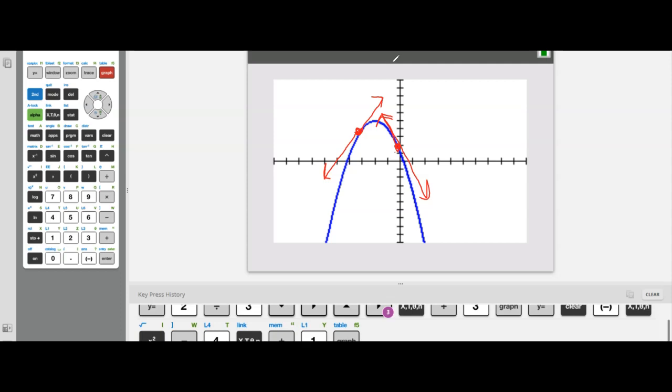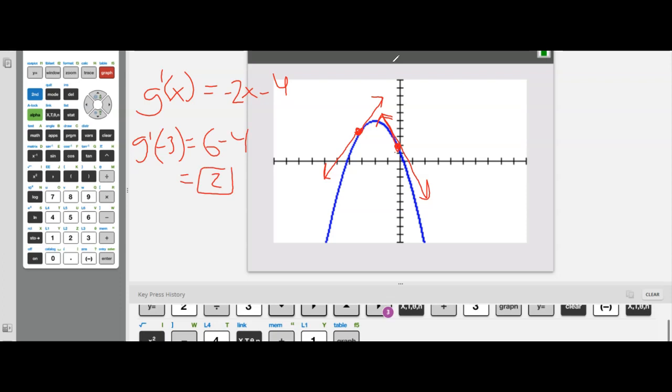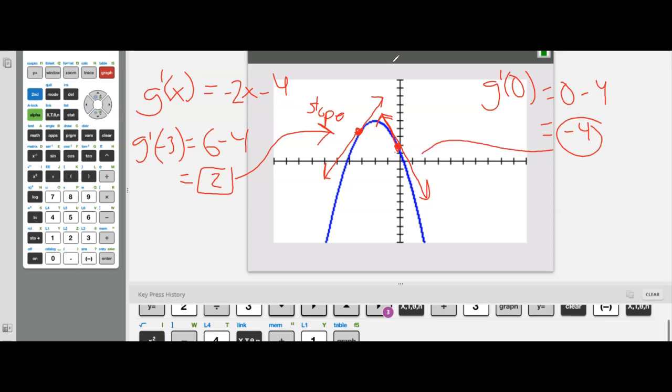so our derivative is going to be a function of whatever our x value is, right? If I substitute in negative 3 for x in my derivative, and my derivative g prime of x is equal to negative 2x minus 4, I'm going to get 6 minus 4, which is equal to 2. And 2 looks like the slope of this tangent line, right? Same thing if I substitute in 0. If I do g prime of 0, that gives me 0 minus 4, which is equal to negative 4. And that could certainly be the slope of this tangent line, just based even on how it looks.